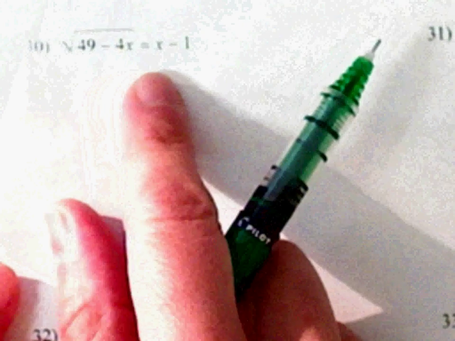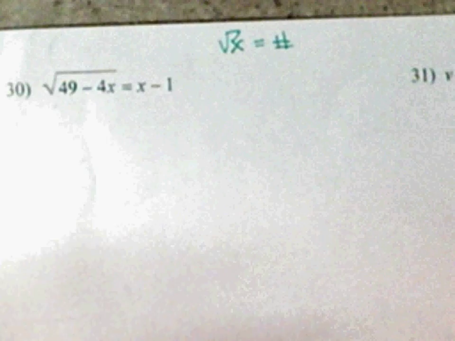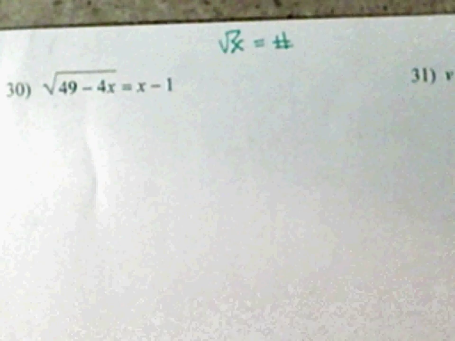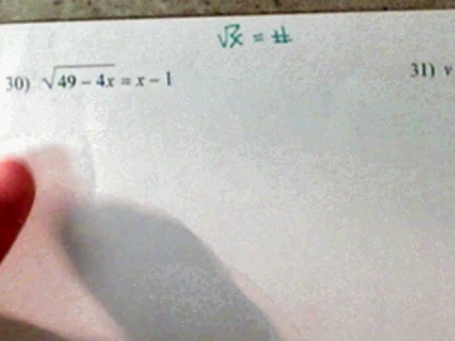First of all, what you want to do is get rid of the radical. You want to get to where you have a radical equal a number before you start to take a square of something or a cube root or cube of something. So you want to get to that position. If you take a look, here you have your equal sign. Okay?